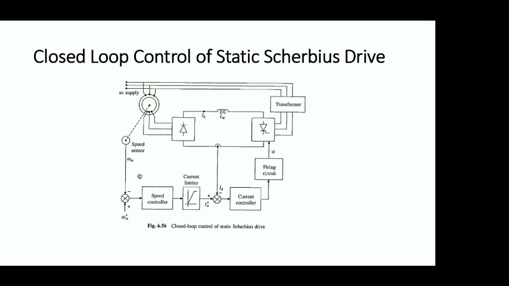When you are going for the control, you have sensed the speed omega m, and you have given the reference speed omega m star. So this is an adding block. Here omega m star minus omega m, and the error signal will come here. You can see, if omega m star is greater than omega m, or you have to accelerate the drive, then your error will be positive. And if you want to decelerate the motor, then omega m will be greater than omega m star, so the error signal will be negative. So if you want to decelerate, the error signal will be negative.